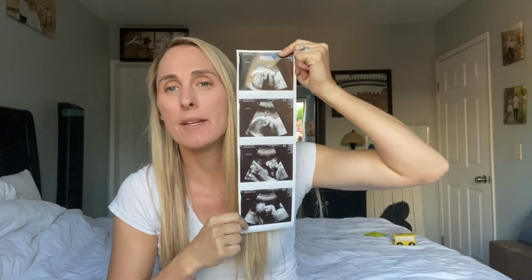So I'll show you the pictures of the baby. So this is a profile. That's me. Is that you? I feel like I should cover up something there. This is another profile with a cord, I'm sure. This is a face, so nose and mouth. And I'm assuming chin and eyeballs and a nose, and that's all of them.